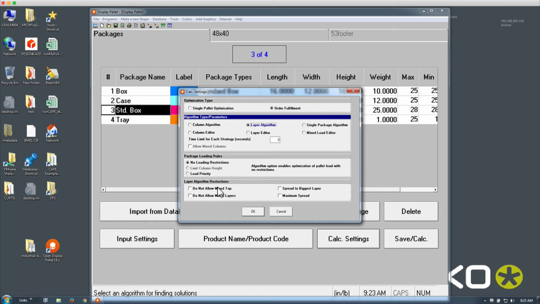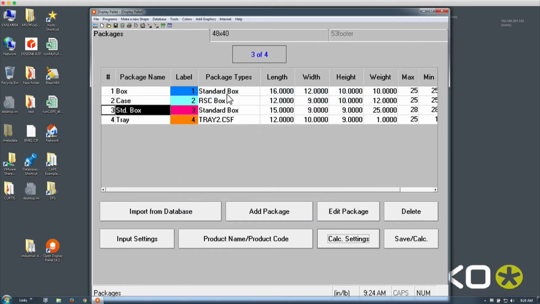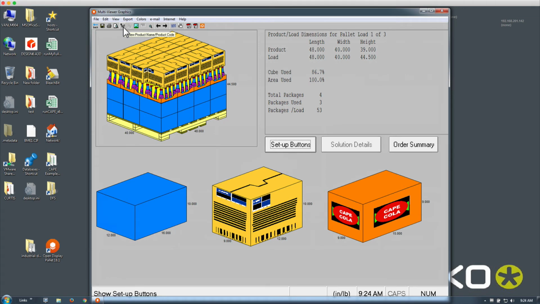Those are some of the things we could do here by playing around with all these options. So let's start with the layer algorithm and see what we can do there. Just by changing that from columns to layers, we can already see a significant change.